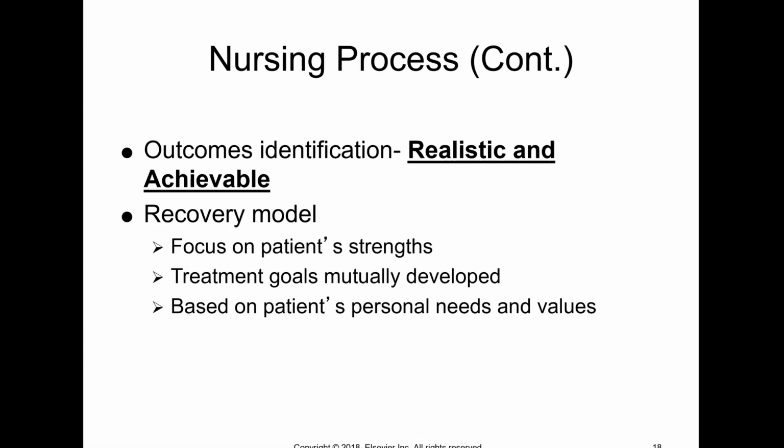The recovery model focuses on patient strengths. Nobody wants to focus on the stuff that they're bad at. So the point is, focus on things that are realistic and achievable, that the patient wants to work towards, that they state that they're good at. If they state that they're really good at talking to people, or they state that they're good at helping others, things that you can do with them in regards to the nursing process may be really more positive for the patient. They may be more beneficial for the patient if they're based on their strengths.